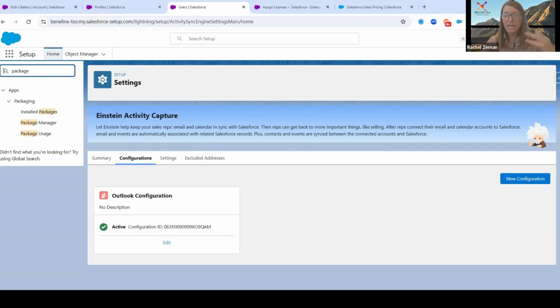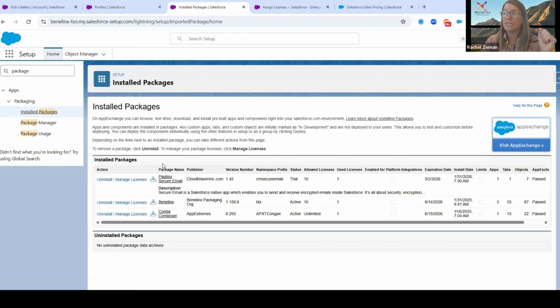If I want to see what packages are installed in my org, I can click on, you can go down, find the apps, but installed packages is where it's going to take me and I can see which managed packages are in the system, right? I'm giving you that visibility and understanding of how all these pieces come together when I'm adding a user, removing, and how do I see the more details. User, but I can go into Einstein activity. I can also go and see what managed packages I have.